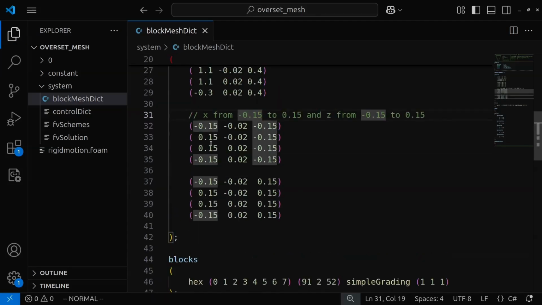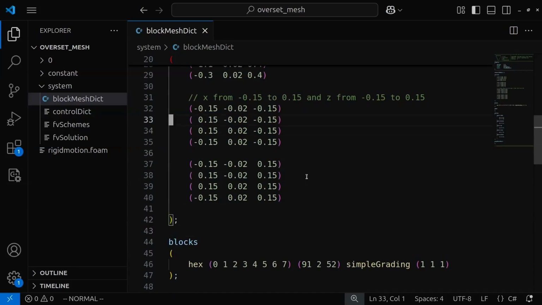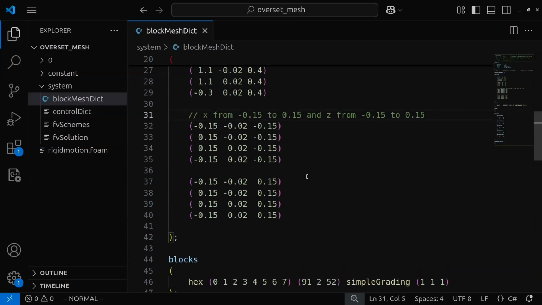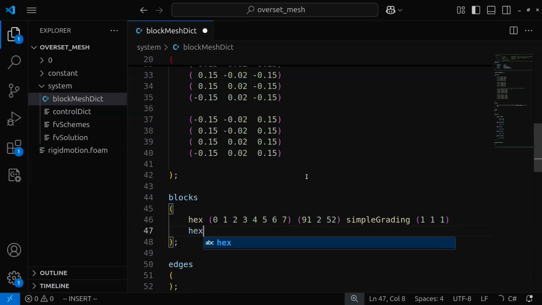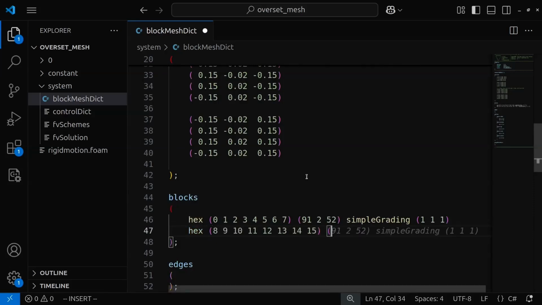If you don't know about this, whatever I'm writing here, it's written here automatically. It's due to one of the AI functions, one of the plugins which I'm using, which automates this writing. Just one thing to note here is that this is not an OpenFOAM syntax, and this does not come automatically in a usual editor. Now I can create the hex block here, which is something like this, and here I want a little bit higher grading. Let me use this and 60, and this is also a smaller domain.